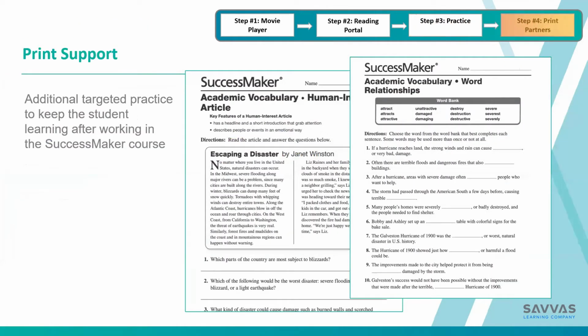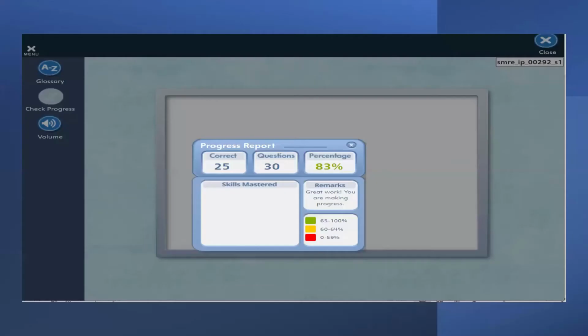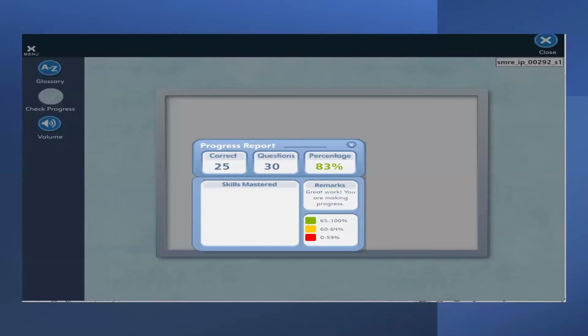And then these are the print partners. I mentioned the academic vocabulary print partners. We have other print material. We have reading of the target lessons. Some of them are tied to the areas of difficulty report, where you will actually see links to our offline print materials. So what I'd like for us to do, and we're going to look at the end of the day, the way the program looks, this is the progress.